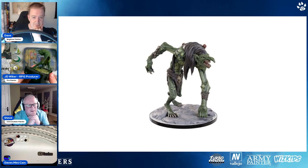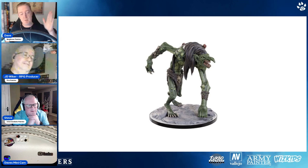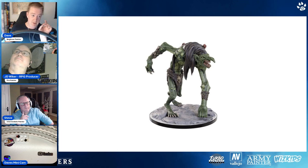It is creepy and horrible. It really is. And also we've always said, this is Frameworks wave two. Frameworks wave one, all of the frameworks, the definition on these models is incredible. This is like one of the renders that you would see on the box, but it really does look like that. The features are as sharp. You haven't got anything, it is all them small little bits as well, like the teeth and the gums that you can see, that definition between the teeth, which makes it easier to paint, actually, if you know it's there.